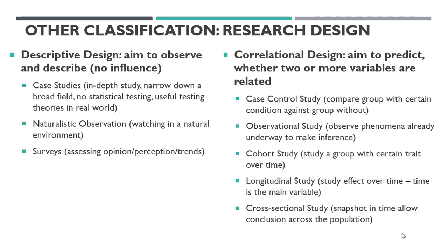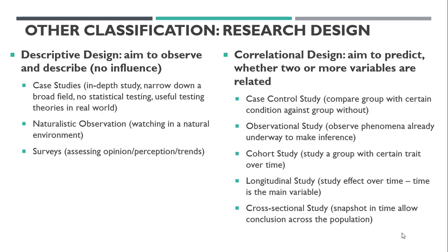So you can have a cohort study in which you study a group with certain traits over time. So you start, let's say, one of the big, maybe I'll come into that example later. Let me pick another example whereby you look at, for example, let's say students entering into their first year of the university.